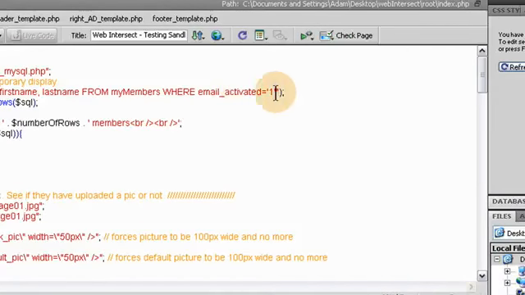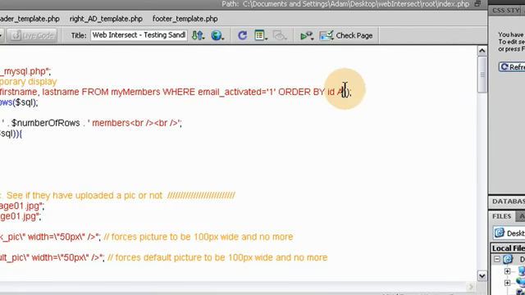And then we're going to make sure we order the result set that comes from the query. All the results are going to be ordered by the member ID field, descending. That way it shows all of the newest members to oldest. If you put ASC, ascending, it would show oldest members to newest.